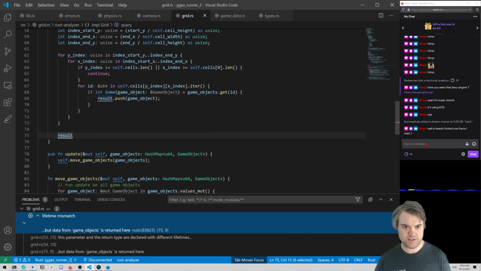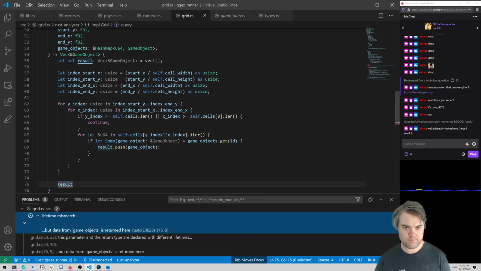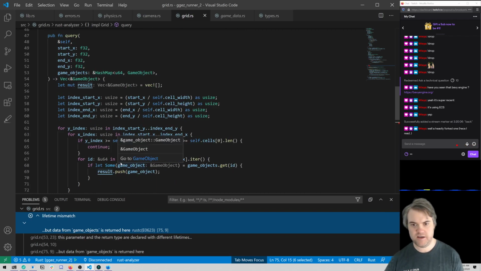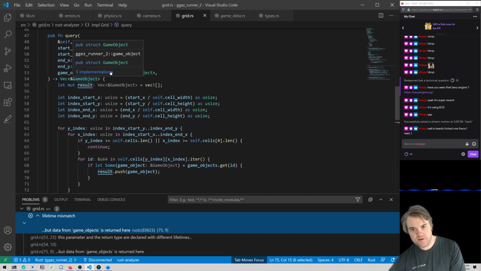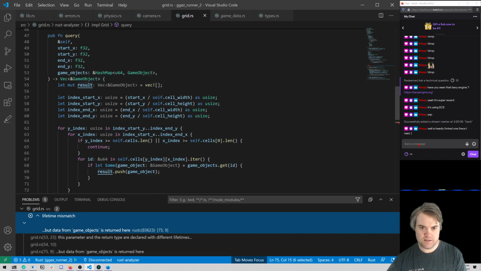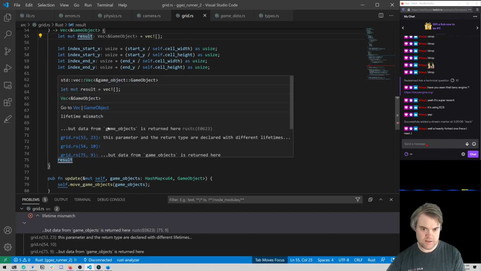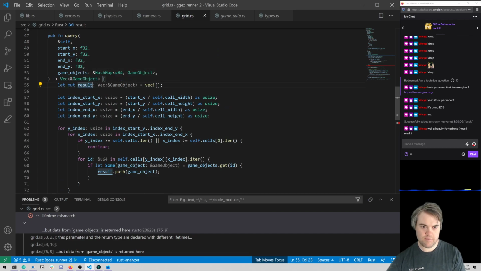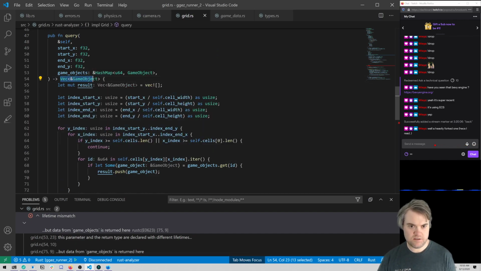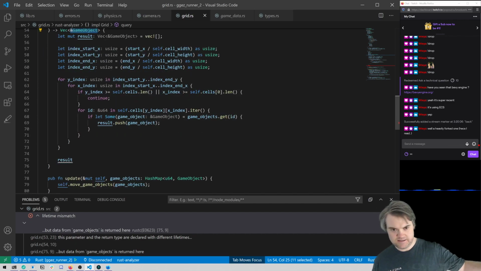Uh-oh, lifetime mismatch. So when I do a query here, I'm getting a reference to the game object. I want this to be a reference to a game object here. I'm pushing these in and I'm returning an actual vector, so it should be real, and the game objects live outside.